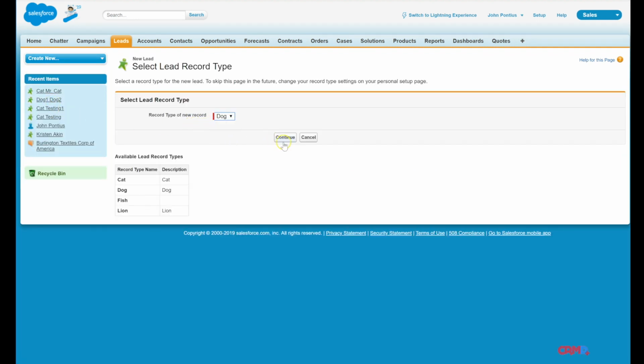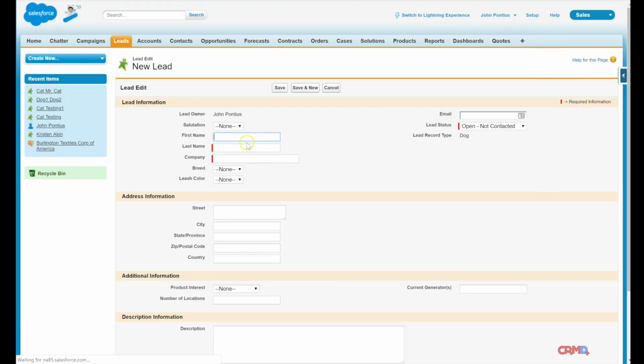Now let's do one more example for the dog. Let's say a dog called in and wants to buy product from us. First name, dog, last name, dog, company is dog 2, and I'm just going to mark these as dog 2. I'm just not sure if I've already created one, I don't want to do a duplicate. So lead status, we have the 4 here, 1, 2, 3, 4.